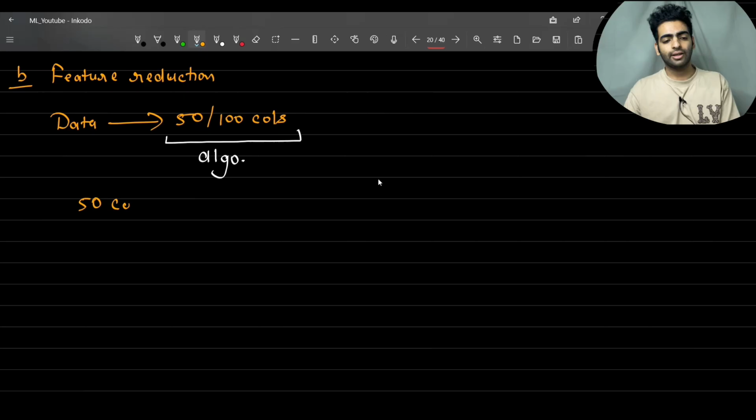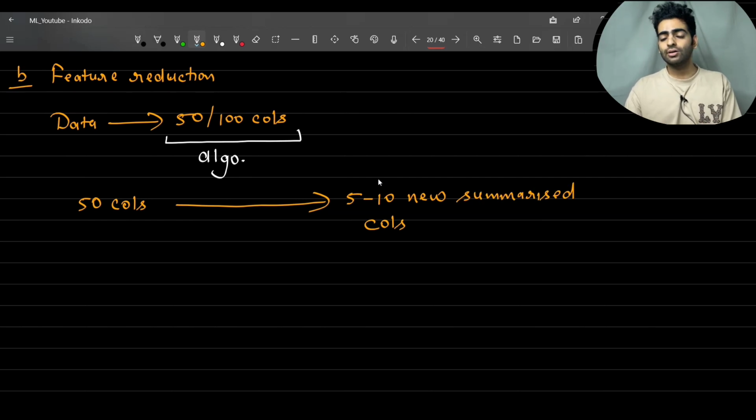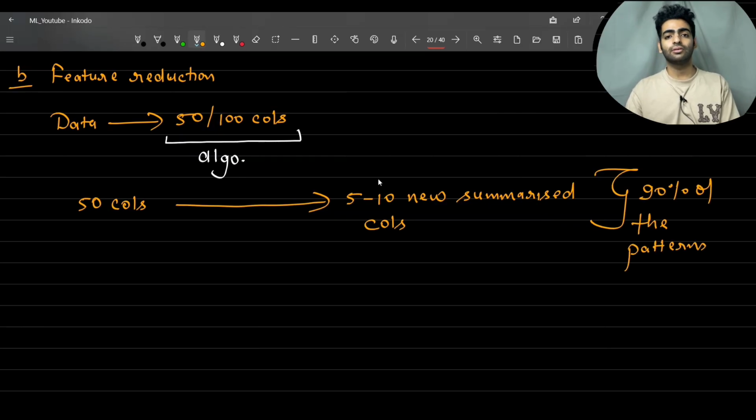So can you convert these 50 columns into 5 to 10 new summarized columns? Of course, they should be summarized in such a way that still 90% of the patterns of the data are explainable. That's the whole crux behind feature reduction, and you can do it using techniques like PCA or t-SNE.